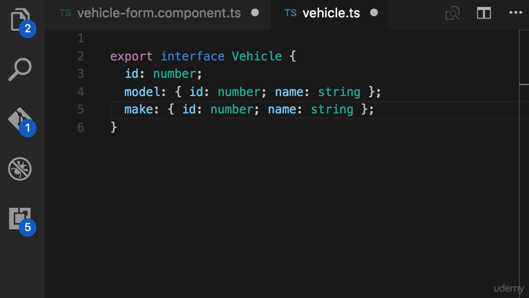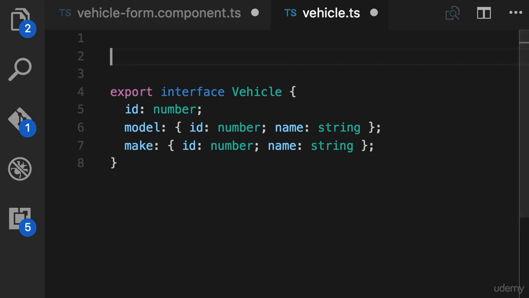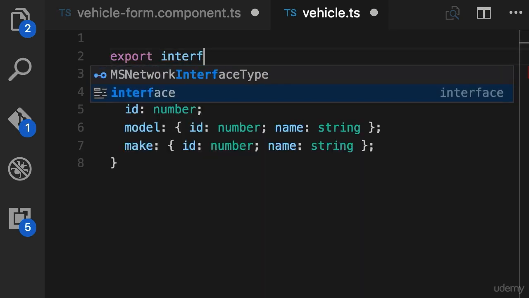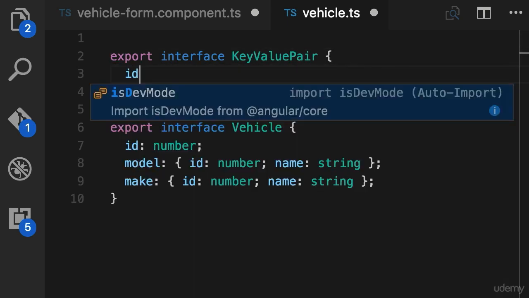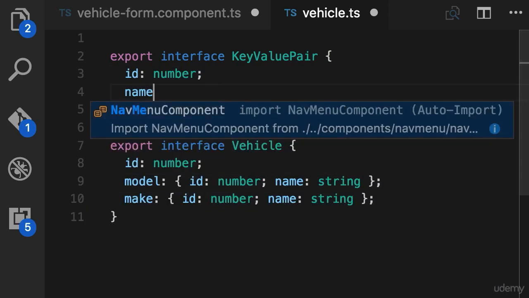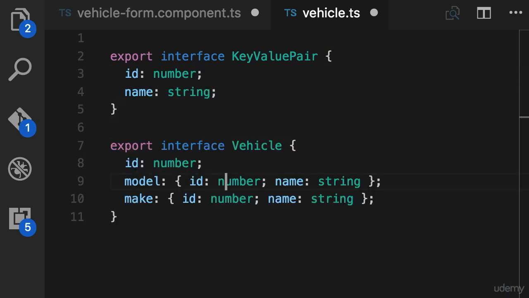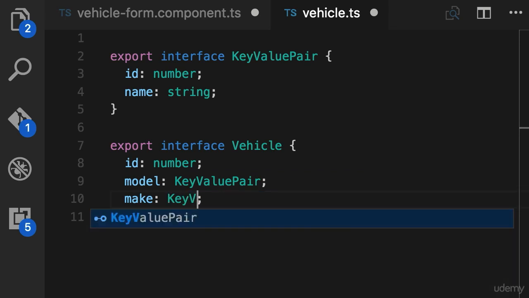Now, I don't like this duplication here, so I would rather declare another interface here, call it key value pair, just like what we have on the server, and add ID and name here. And with this, we can simplify this declaration. So model is a key value pair, and the same goes for the make property.